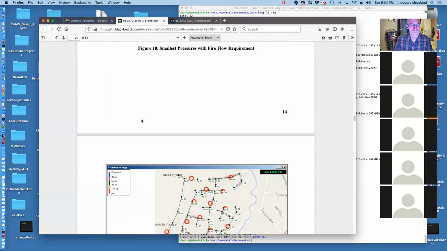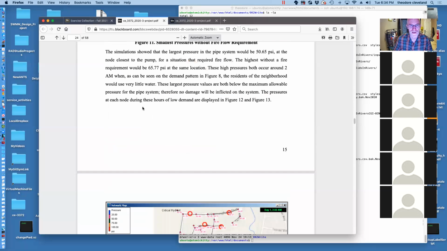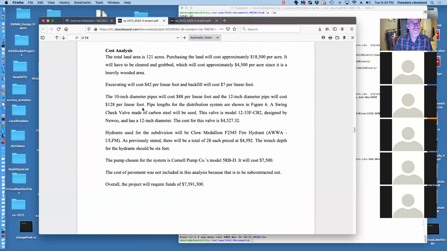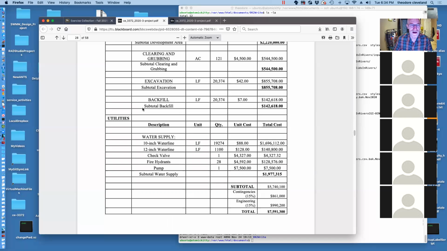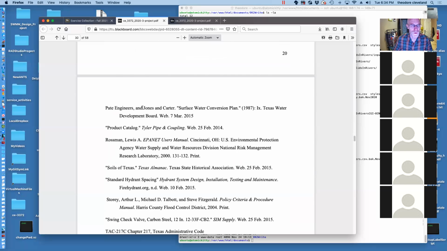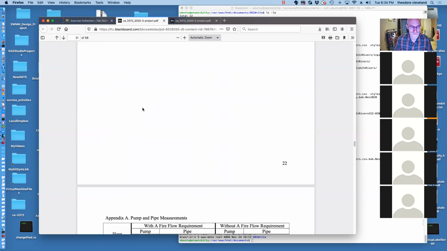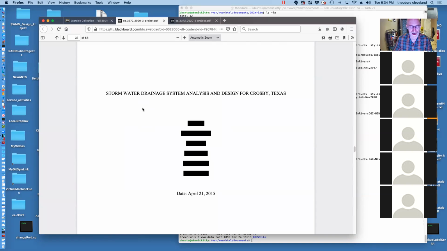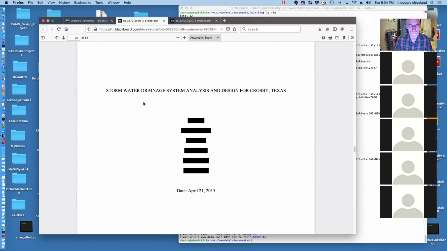And a couple of example outputs for different pressures, a cost analysis to build the system, and then the various works that were cited. And in their case, they had to do a pump design, which is not part of this semester.